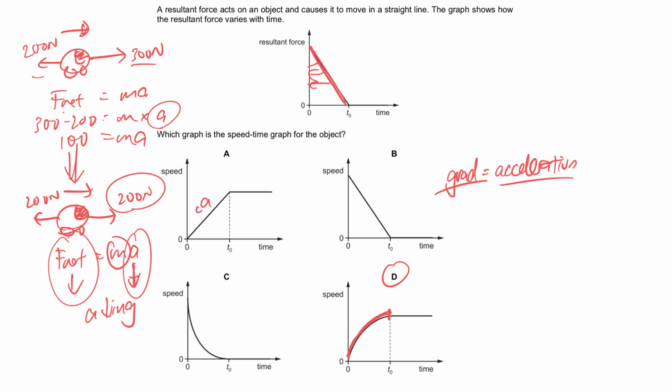This is constant acceleration, no acceleration, constant speed. So the first part from 0 to T0 is wrong already. This is a constant deceleration, which is wrong. Remember I said the net force is decreasing, it is still undergoing acceleration. It's just a decreasing acceleration. So the speed does not decrease. So this is a decreasing deceleration.